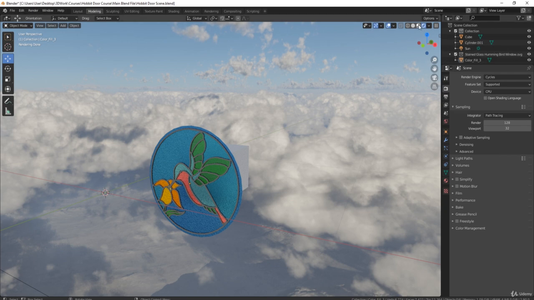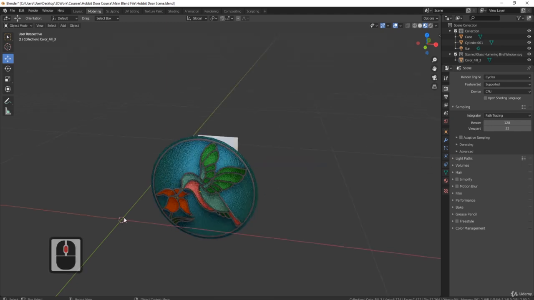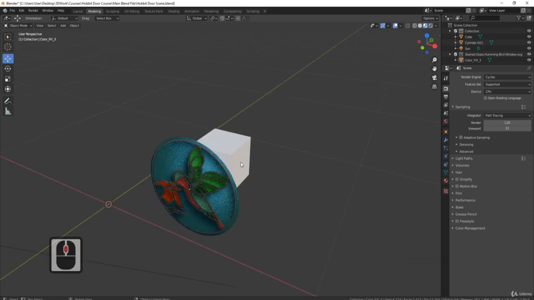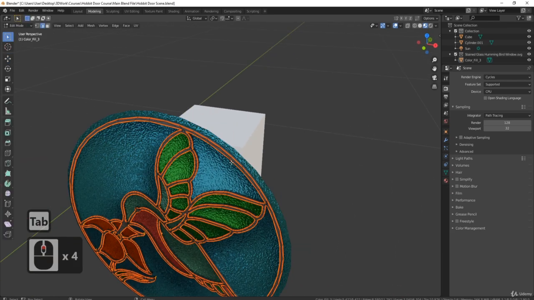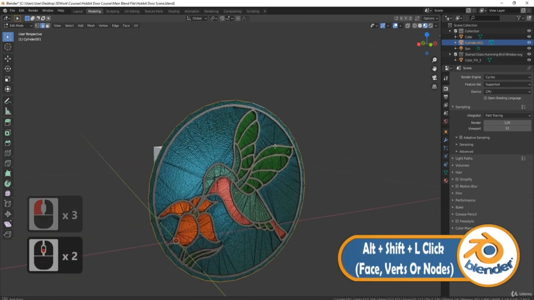Okay, so now that's in, let's actually create our edging around this actual window. So again, first of all I've got to make sure that my cursor is actually in the center of this. So I'm going to grab this glass. I'm going to come round to the outside. So I'm going to grab this outside. So Alt, Shift and click like so.